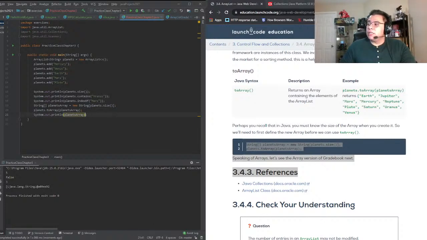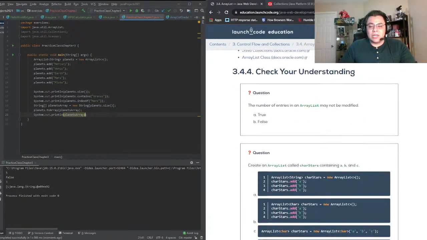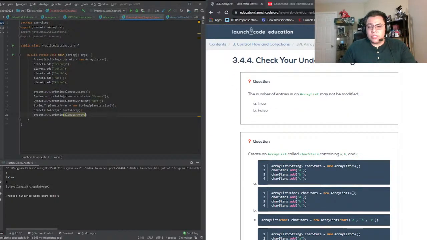Peculiar. If anyone can figure that out in chat, that's your homework. All right. So the number of entries in an array list may not be modified.